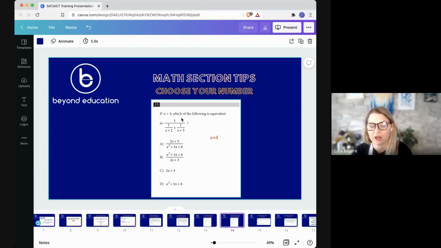But assuming that this is non-calculator, yes, I would plug the 4 in, solve the problem. And I'm going to do this with you guys because I actually didn't solve it yet. So I'll give it a minute or so to solve it and then look to see what would be the correct answer. So I'm going to give you guys a second to do it while I do it with you.